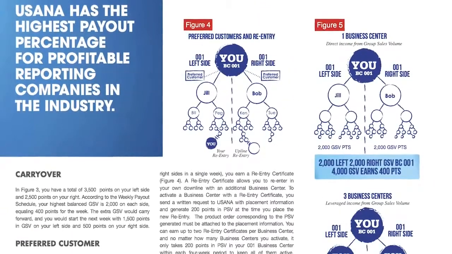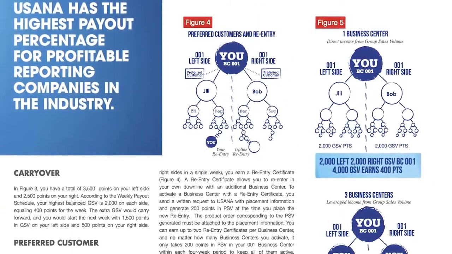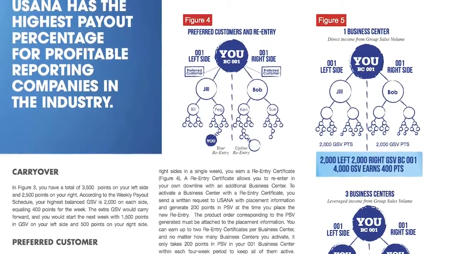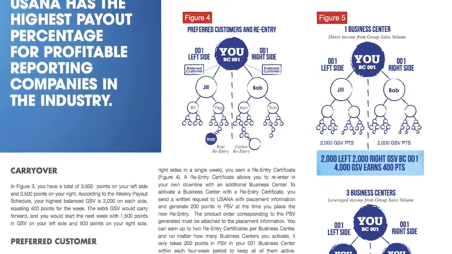I then like to usually flip the page back, and then I finish on this page. I want them to see the difference between 1 and 3 centers. If they say 3 centers is best, I then want them to look at the options for 3 business centers, which is our startup package options. And as I start teaching about these startup package options, again, I'm highlighting the fact that these are simple options to get started with 3 business centers. Teach them the difference between the Entrepreneur Pack and the Pro Pack.